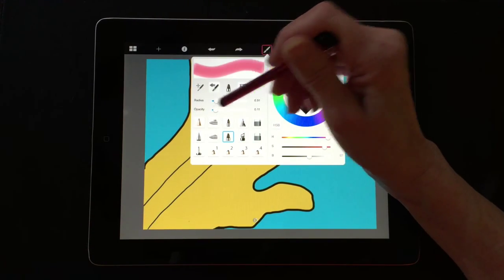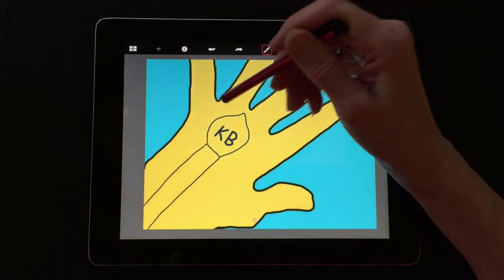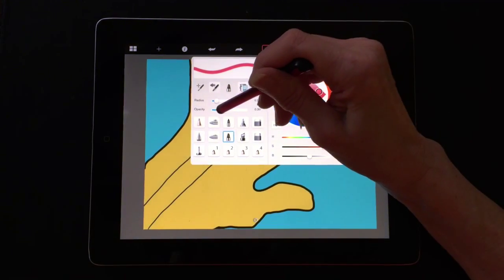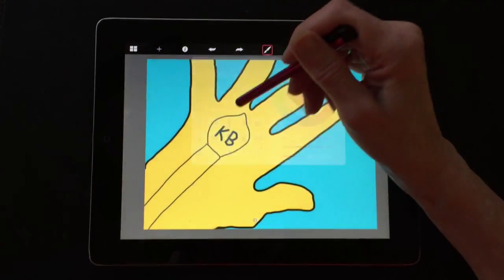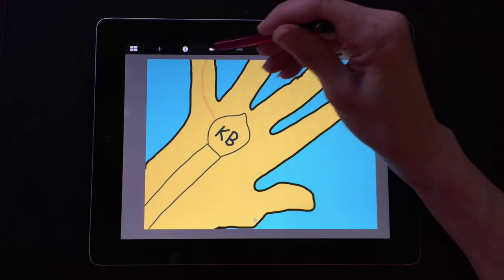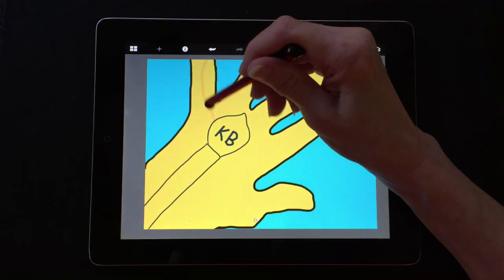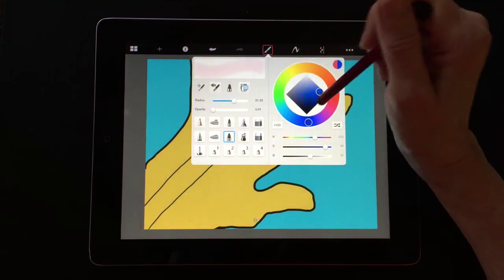Oh yeah, that's a little better. Let's see. It's still not transparent enough. Let me get it real transparent. There, that's good. All right. So now I want that a little wider. There we go. So now I've got that for one creative thing.